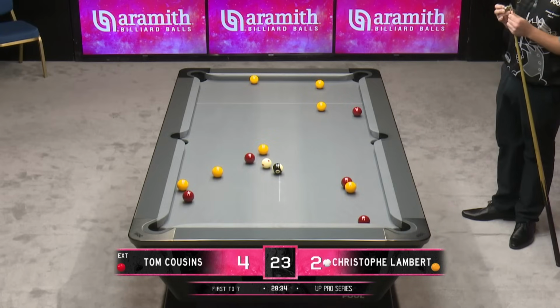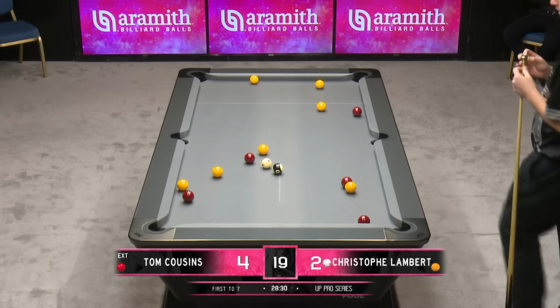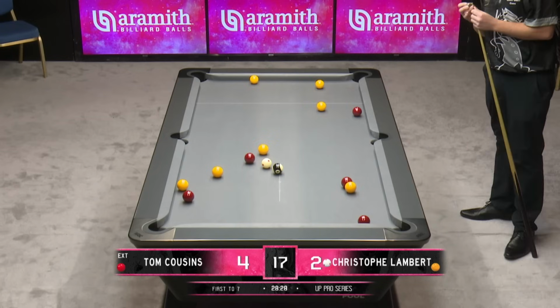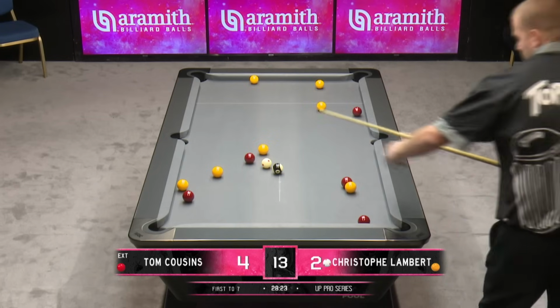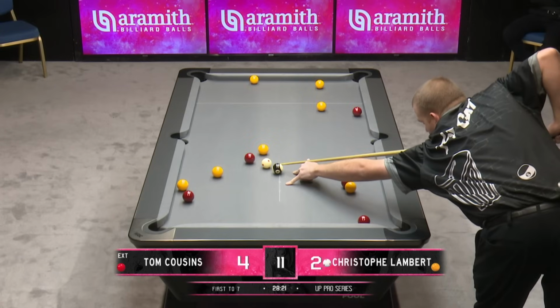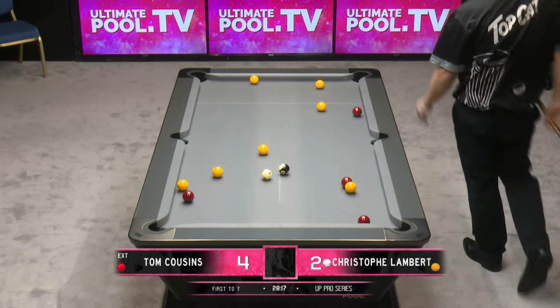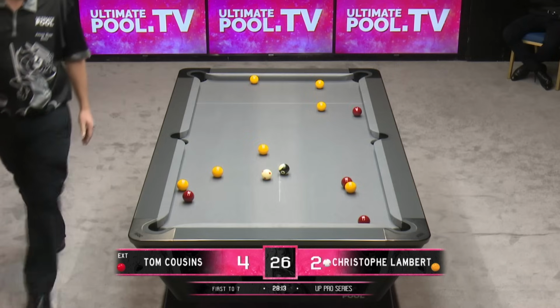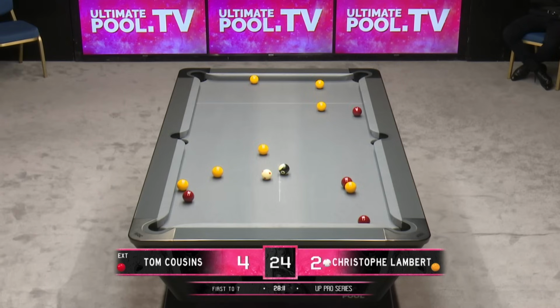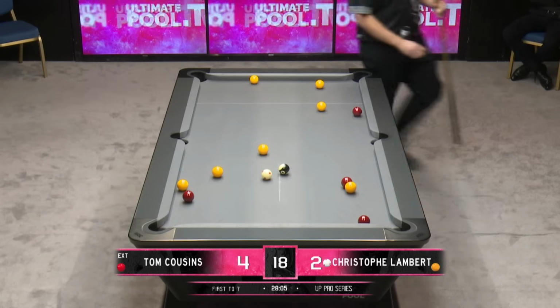Tom normally attacks his bad ball at first opportunity, and he could have clipped the red in bottom right there and gone into the red and yellow together. He's chosen not to, so he's leaving this. This is against the standard Tom Cousins MO, which tells me he's fairly comfortable with what he has to do with that red and yellow, but it looks like it will be the shot that I mentioned previously in a couple of shots' time. The problem then is if he sticks on it, he's on nothing.